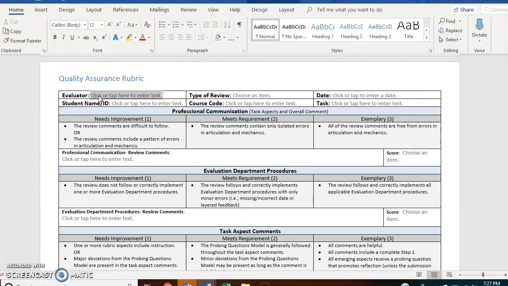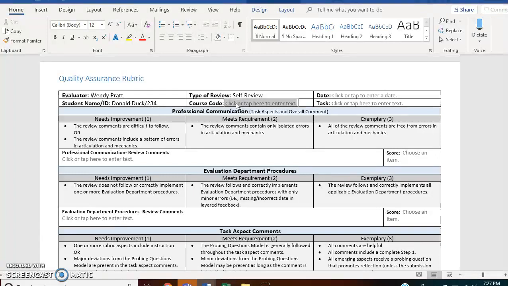So the evaluator was myself, because this is a self-review, so I'm going to put in my name here. I'm going to put in the student name and ID number, the type of review that it was, and this is a drop down, so this is a self-review.